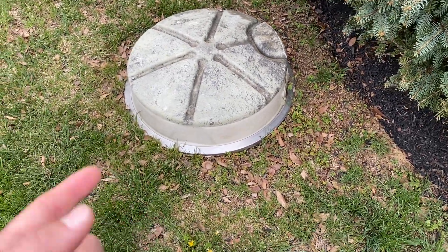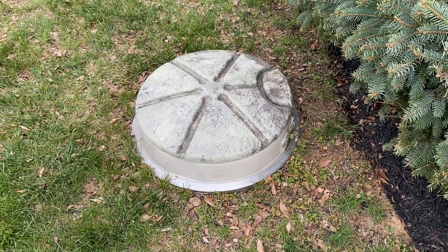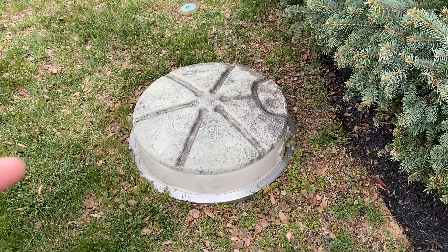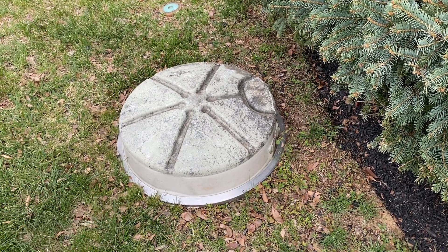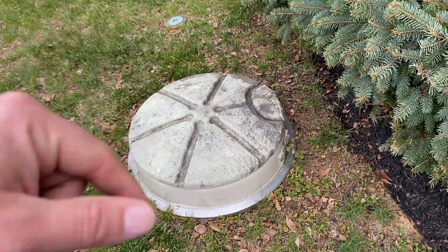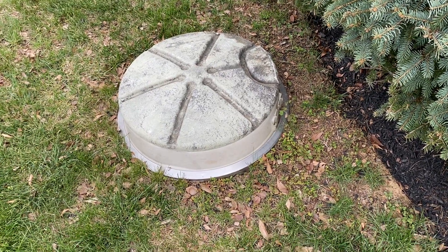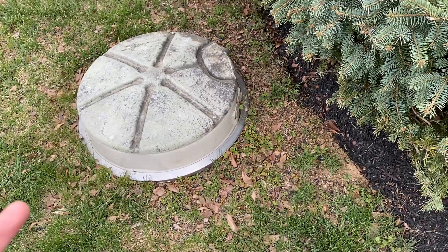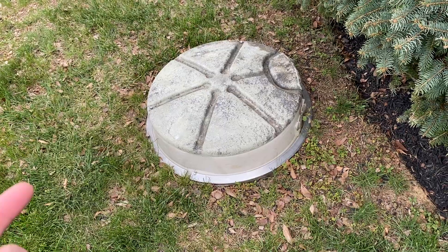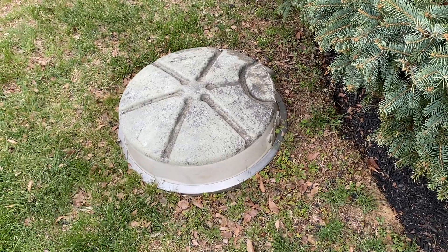Where do I usually see this style of system? I'll generally only see it in a few neighborhoods in Howard County — over by the Glenelg area, Clarksville, and some parts of Woodbine. We'll also sometimes see it over in the Brighton and Ten Oaks area. In Baltimore County you'll generally see this closer to Essex, Middle River, and White Marsh. You will not generally see this in Montgomery County, Frederick County, Carroll County, or Anne Arundel County — it's a little far and few between, though it does probably exist.